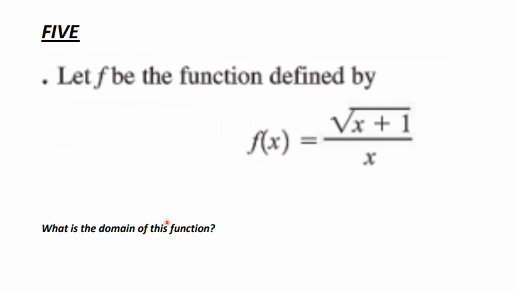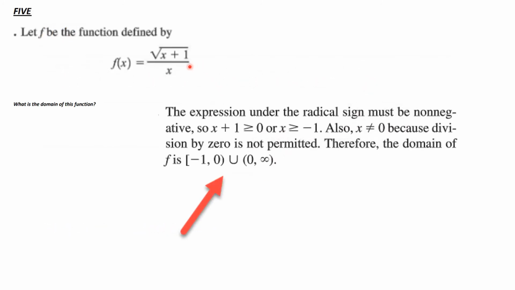Here we were supposed to find the domain for this function. Now there's two things going on. We can't have a negative under the square root, and also we can't have a 0 in the denominator. So these are the two conditions that are both required, but I usually want you to write that in interval notation, and so this is the domain. It would be bracket minus 1 to 0, a parenthesis there, union, parenthesis, 0 to infinity, and a parenthesis there. So that is the answer, and I guess this is 10 points, right or wrong.